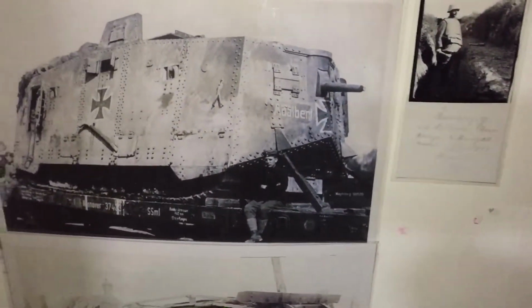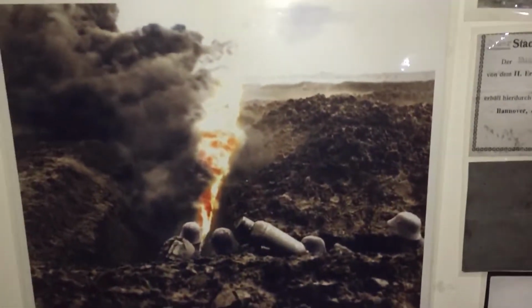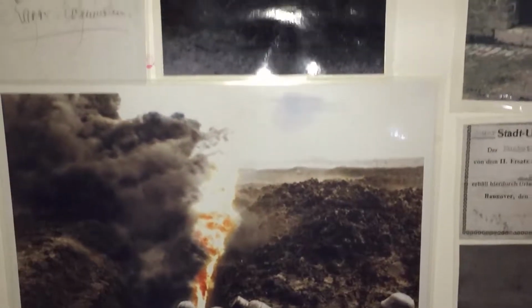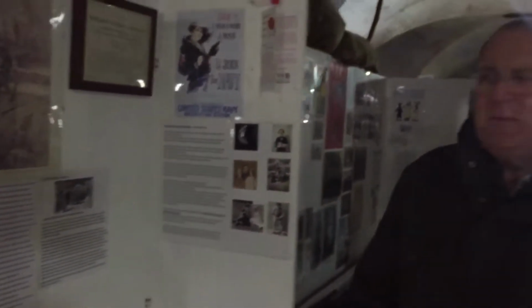Don't know how well they took it, because I know how fussy the French can be with their national anthem. And what happens is, when we get coach loads of French visitors here, I get them onto the gallery, standing by their French flag, and I know within a few seconds they'll be away singing their national anthem. Works every time, you know. And bearing in mind, this place was built to stop the French invading Portsmouth around about 1860.